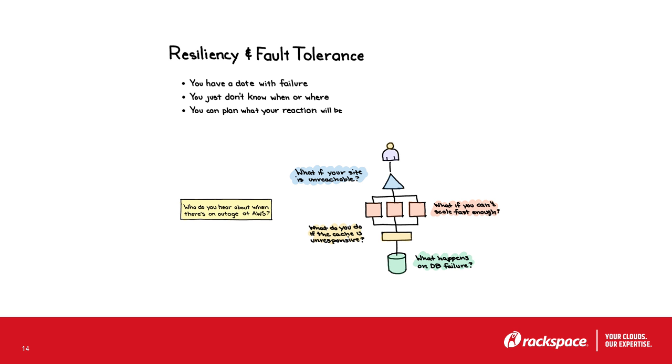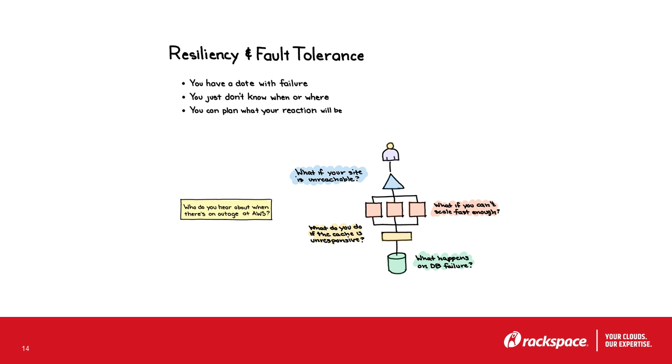What happens if your site is unreachable? So say you have an external service that you're using to ping your site, and it responds with a failure, or your site is unreachable. What are you going to do? Do you have a failover strategy in place such that your users just don't see a blank screen, that your site is unreachable? How are you going to address that? Moving down the stack a little bit, what are you going to do if a web server fails? How are you going to handle that?